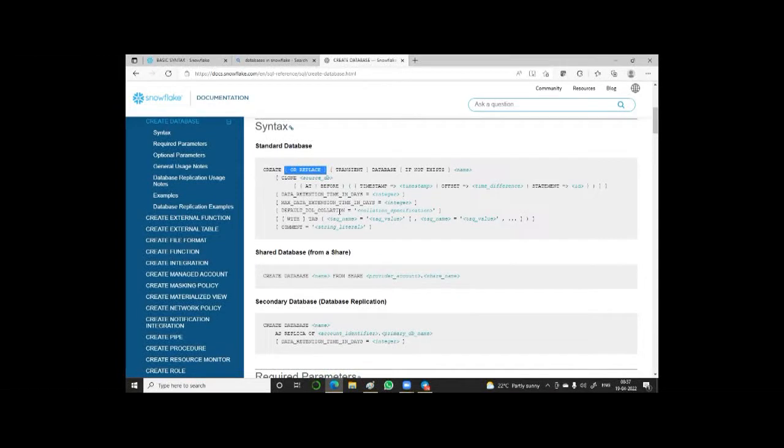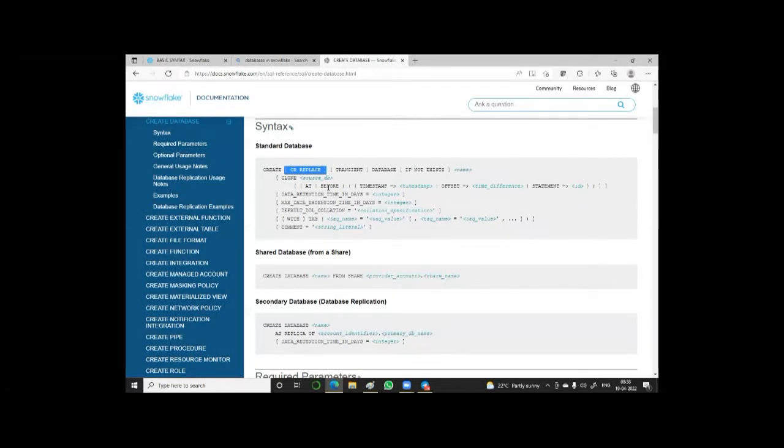So default DDL collation specifications you can give, it means addition. Collation means with respect to another database or with respect to another data in that same database, in order to define a particular task, that also can be given. Or with tag names you can give, tag value you can give, comment you can give. This way you have to read a particular syntax, any syntax, not just databases only.